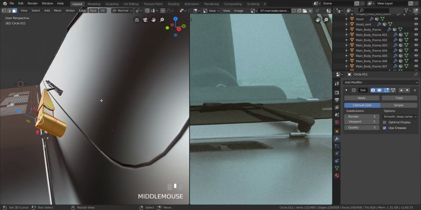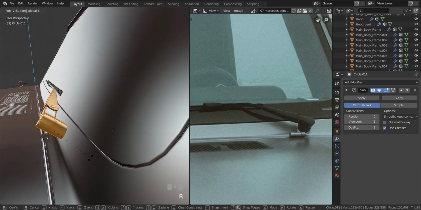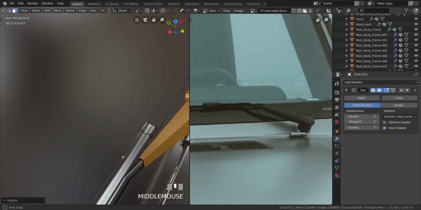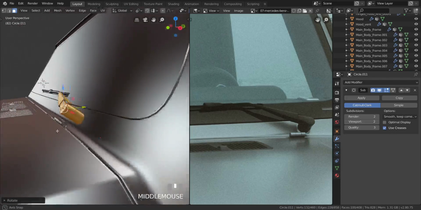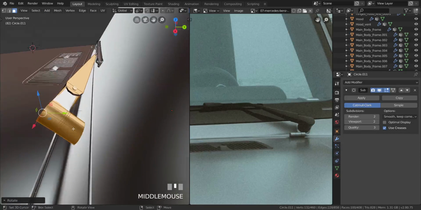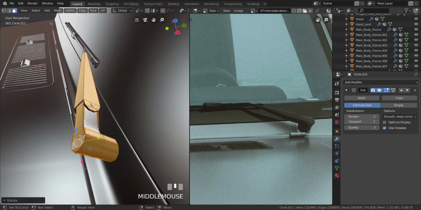Let's try rotating it into the Z axis. Sorry, let's change the orientation back to global, and let's rotate it in the Z axis. Let's see how that looks. Alright, so not bad. That actually looks great. Okay.